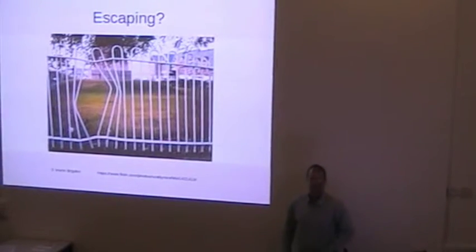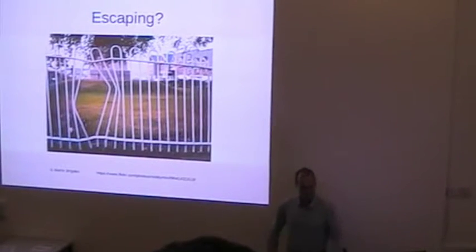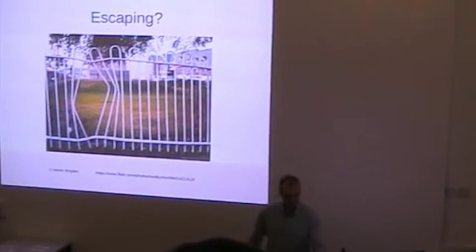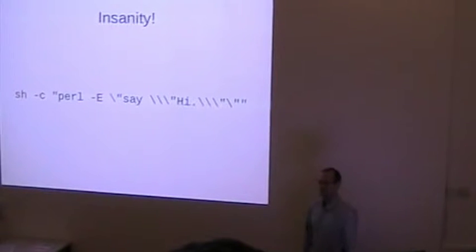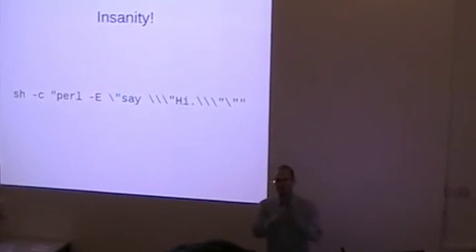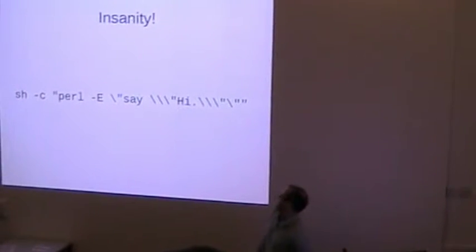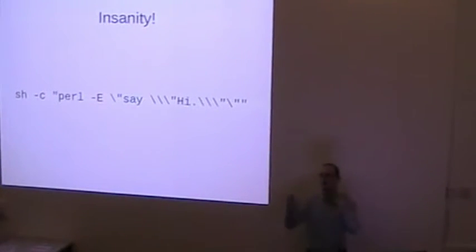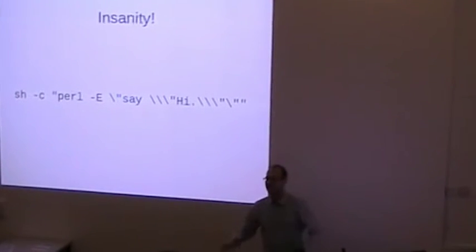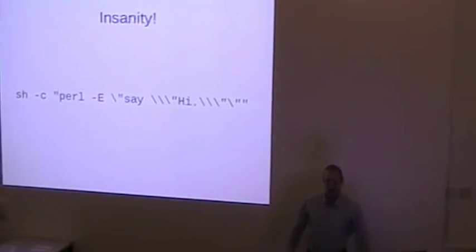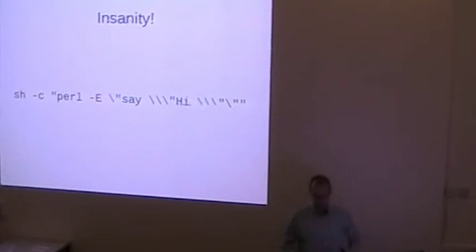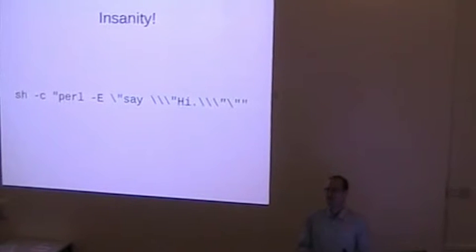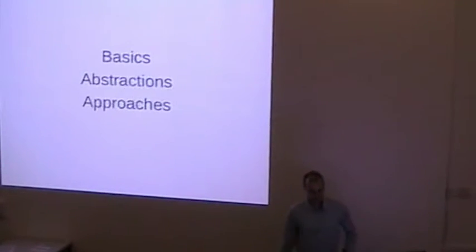So, this talk is called Escaping Insanity. What do I mean by that? Well, we use escaping to escape special characters. And it can be a bit annoying sometimes, because if you've got things within other things, and then within other things, and then within other things, you end up having to escape things. And it's very easy to make stuff unreadable, incomprehensible, confusing. So that's essentially what this talk is about.